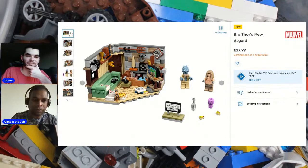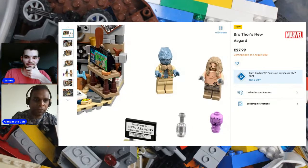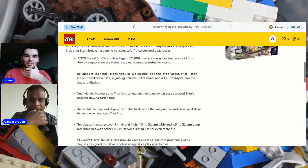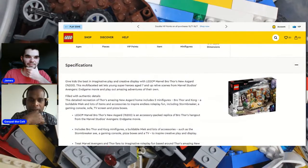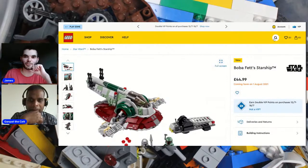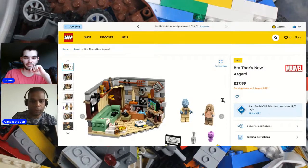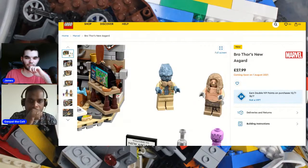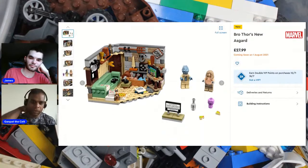By the way, just to refer back to the dark saber, if you see that little sail in the... I'm trying to zoom in. Oh, we've lost the page. Oh, damn it. Well, we can find it back. There, 76200. Here we go. For the dark saber, they could have used that sail from that ship over there on the wall. You see it? That would have been really cool. They could have used something like that, but they didn't. Anyway, back to this. I love it.